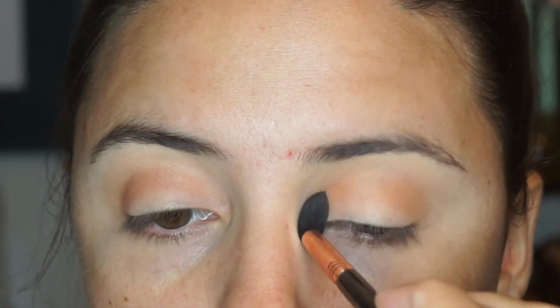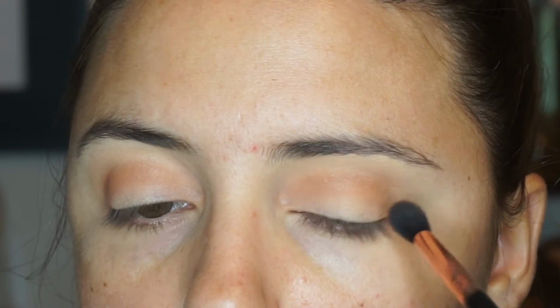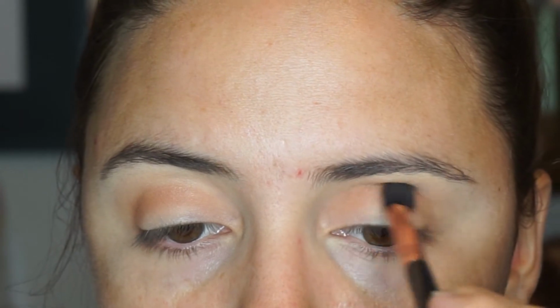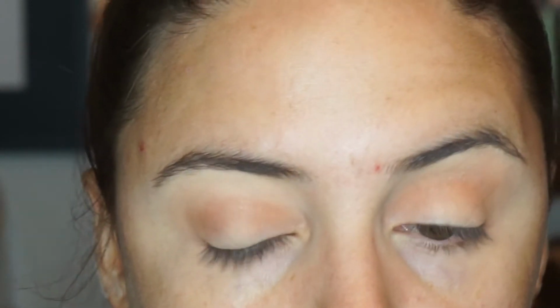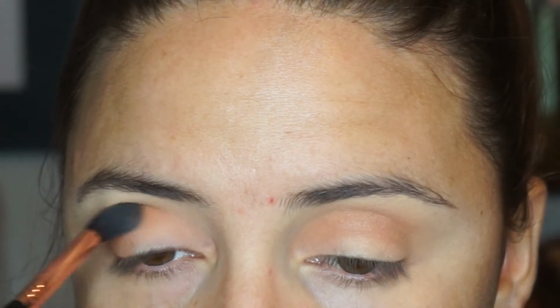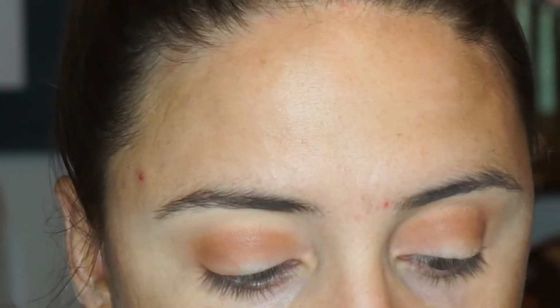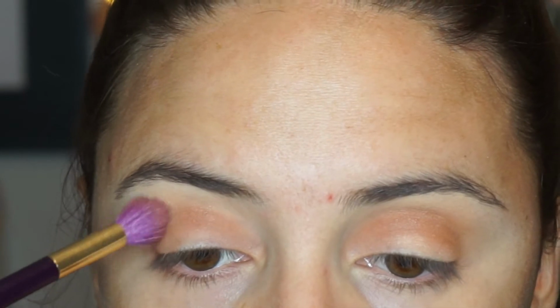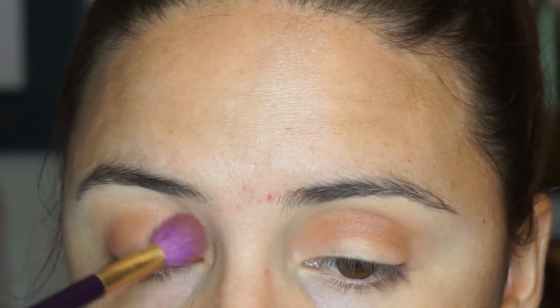So I am taking this all the way to that inner corner and then doing circular motions as I go back out towards the tail of my brow area because I want this to be kind of more of like a cat eye effect. So I'm taking this all the way into that inner corner to make sure that I'm carving out that crease really well. I honestly, at this point, don't even feel like I need to go back in with Weekender, but I'm going to. You guys can see how nicely blended out this is, but I'm just going to add a little bit more of that shadow right above the crease, just so it's more of like a blown out look.